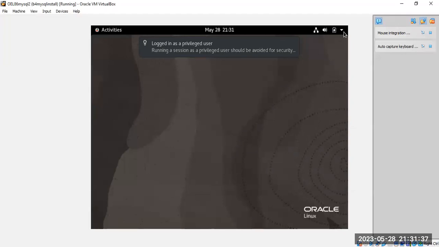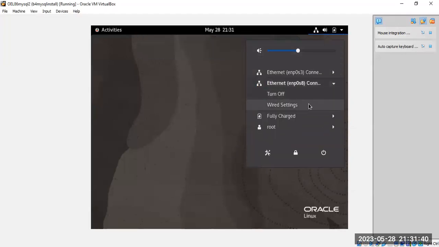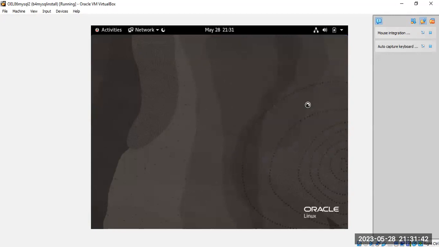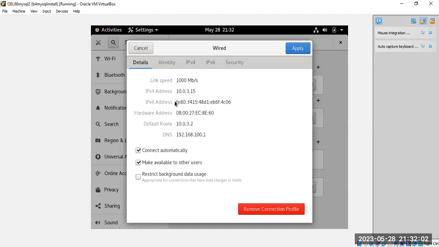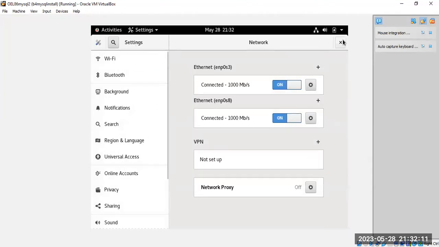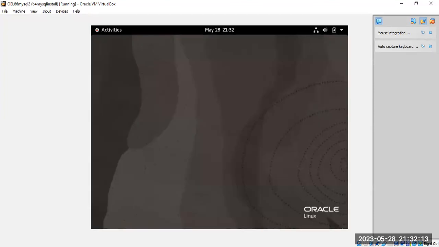We'll go to the wired setting. After reboot, it should automatically connect again next time. Anyhow, we'll disable this network connection later and keep the first one, because this is only for installation purposes. So connect automatically is what we need after restart. Okay. And now we'll go to the third node and enable it as well.